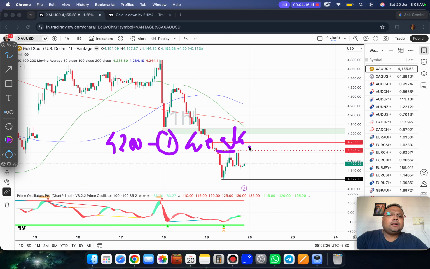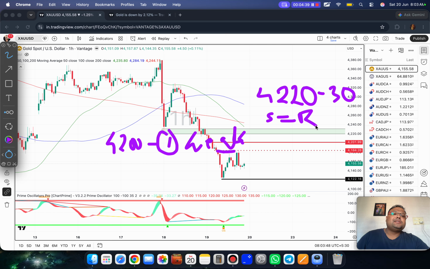On the other hand, if you see market crossing 4200, then we have the strongest resistance. Yes, mind my words, strongest resistance around the box that you see here. 4220-4230, the box that you see here is the strongest resistance on the chart of gold. Why? Because the previous support will be working as resistance. So on the chart of gold, we have two resistances, 4200 and 4220-4230.